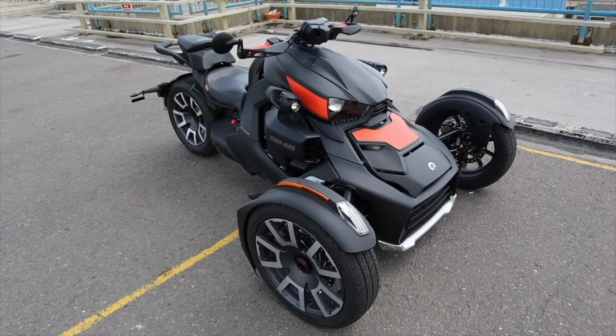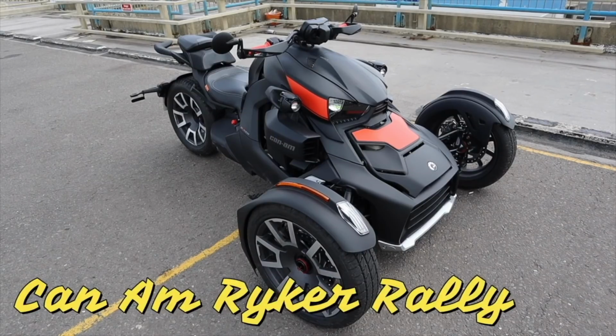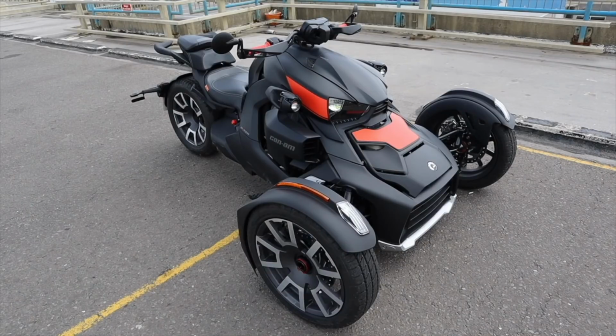It's a real blast, and I don't really know how to describe it, in all honesty. It's sort of in between a bike and a car. It looks hugely unstable, but in fact it's not. It's very stable indeed. And I made a few changes to this. The bike, whatever you want to call it, it's brand new. It's a 2020 model. I had a few little extras put on it, the comfort seat, comfort passenger seat, the Two Brothers exhaust, which I will show you in a minute.